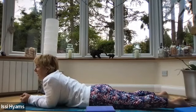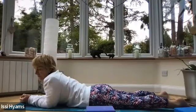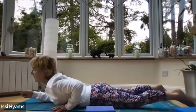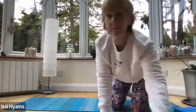So sometimes this lying facing the floor, not being able to see anybody or anything around you, and not having the feeling of other things around you looking at you or being a part of your world, gives you the chance to draw inside. Sometimes we draw inside just to look at ourselves and see what's going on, and that's a really good thing. Sometimes we draw inside just to give ourselves a little bit of space from everything else around us.